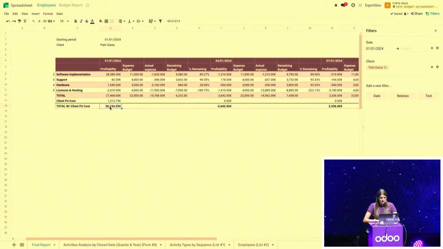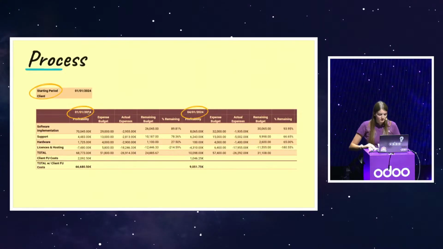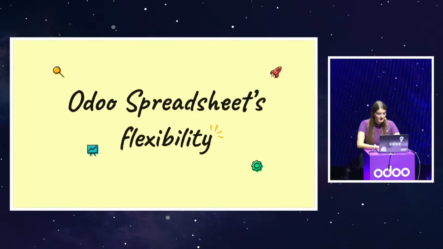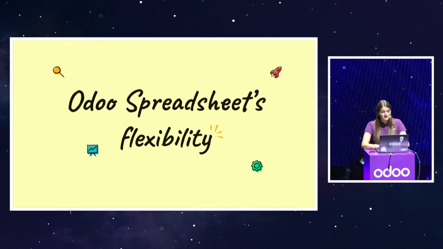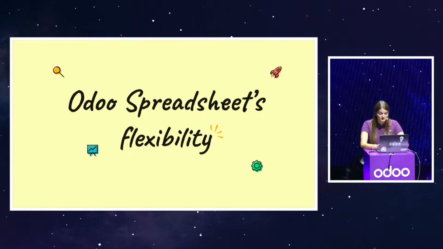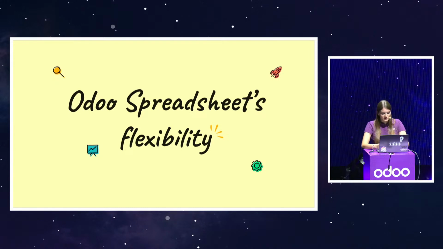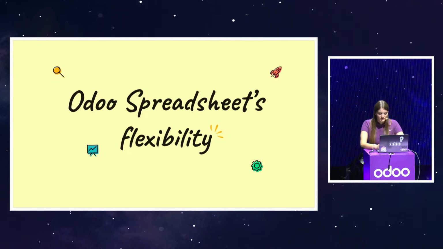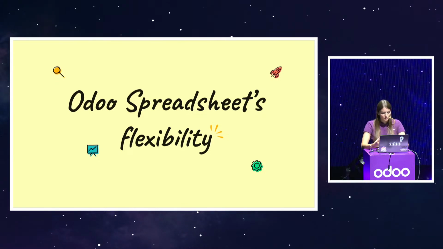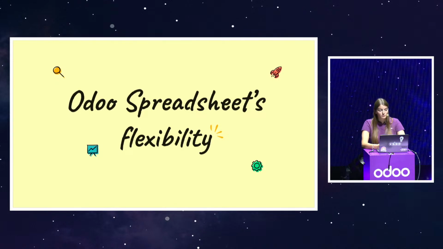profitability. So now that I built my report, I would conclude this talk by saying that even if Odoo's budget functionality is robust, it can be somewhat rigid when you need to include additional cost. And that's where Odoo Spreadsheet comes in, offering the opportunity to take your analysis further. Today, we demonstrated how this tool empowers you to create even more personalized decision reporting.